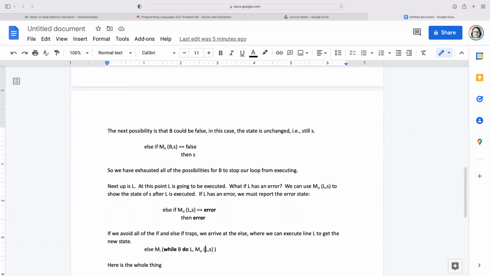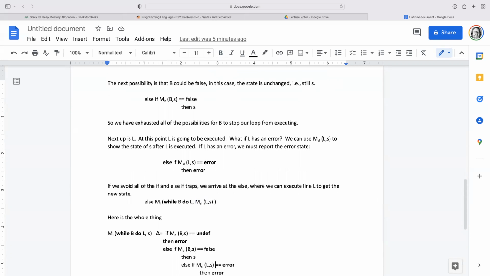We've gotten here because we know that B is true. Given L and the current state, this function is going to return S1, or the next state. We're putting it this way so we just know what's happening.